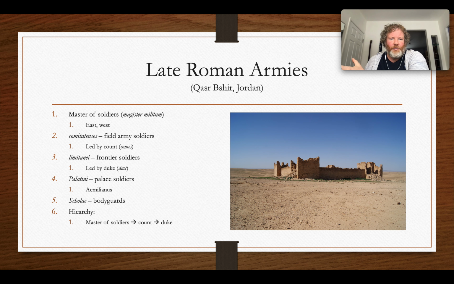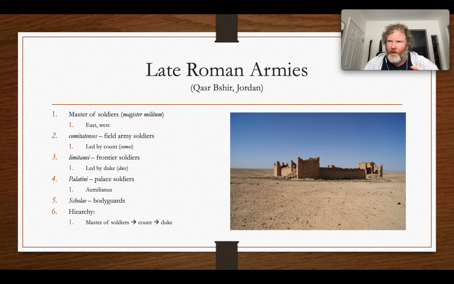And then there's the frontier soldiers, Limitani. There's some other names as well, and they are usually fixed to the frontiers, responsible for sort of border things, so far as we know. Again, those frontier soldiers, the Limitani, would be enrolled in some of the same units we know from before, just maybe smaller and some new ones thrown in the mix. And the field army soldiers would be led by a count, a comes, and the frontier soldiers by a duke, a dux, in Latin. The highest ranking officers were now the magister militum, master of soldiers, and there was one for the east and west, and then there were more of them, so sort of super generals in a way that hadn't existed before, save for emperors.